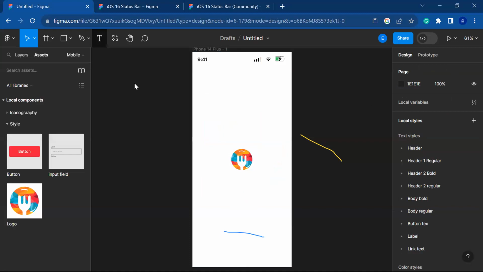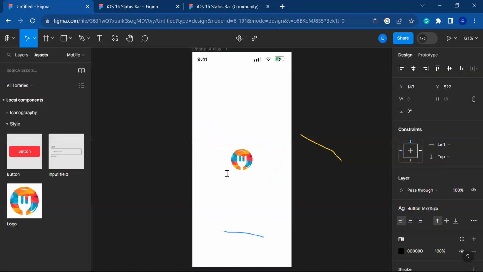So let's say I decide to write the name of this: Chop Chop and Go. So let's say this is the name of our food platform.